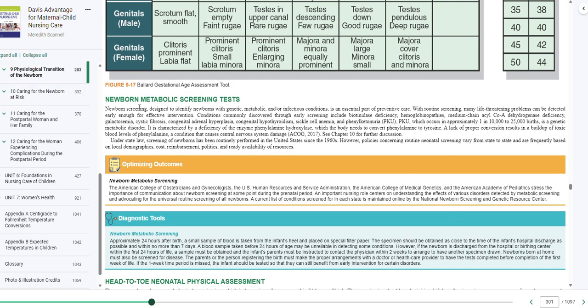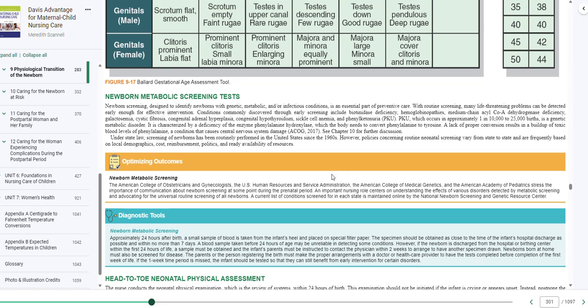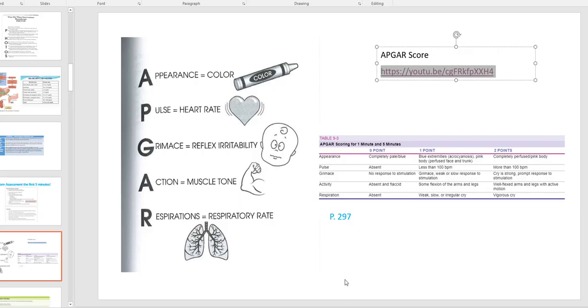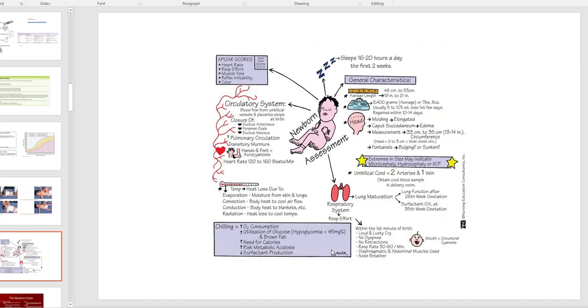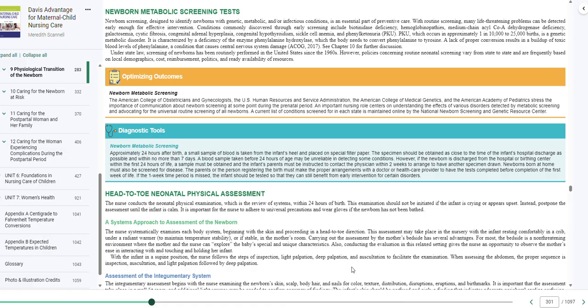Then it starts talking about metabolic screenings. There is a handout at the hospital that the parents are given, and it tests for over 25 congenital diseases. It explains what they do. They prick the heel on the baby and do what we call a PKU. Okay, this is the measuring, and this is the handout I gave you. But the PKU is just a little test that we do.